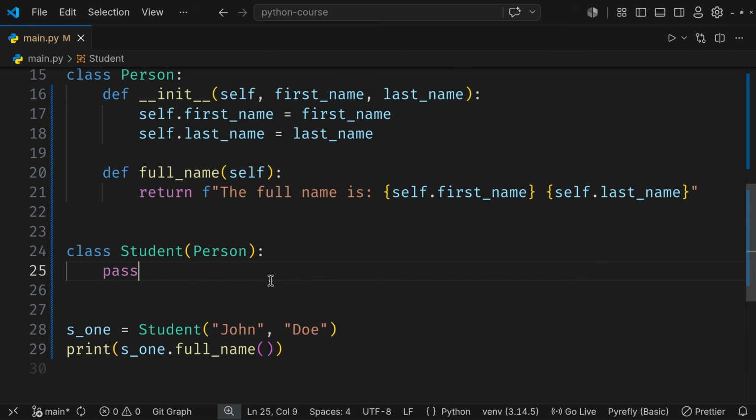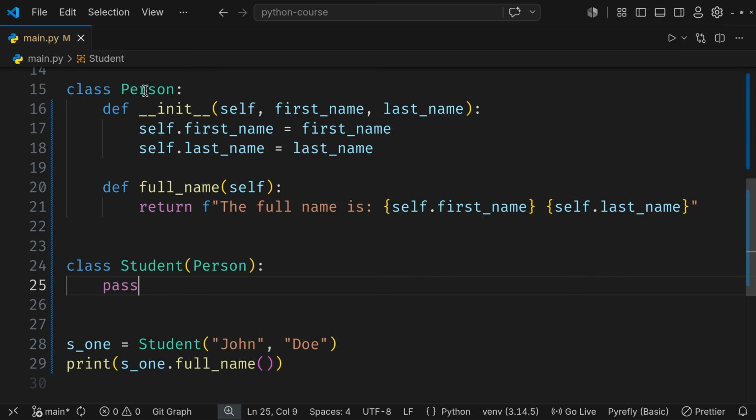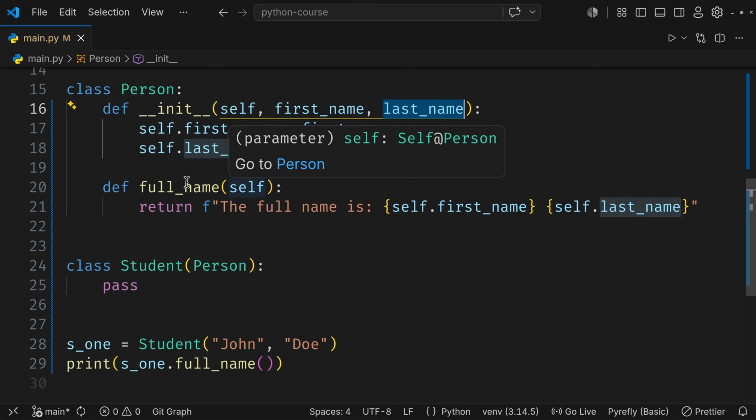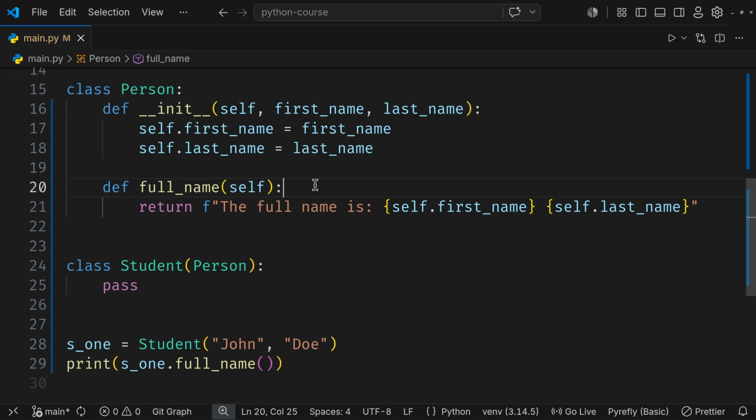So what we have done here is define the base class, which is the person class. The person class has the first name and the last name, and here we are getting the full name method as well. After that, we have defined another class, which is the student class, and all students should be persons, right?